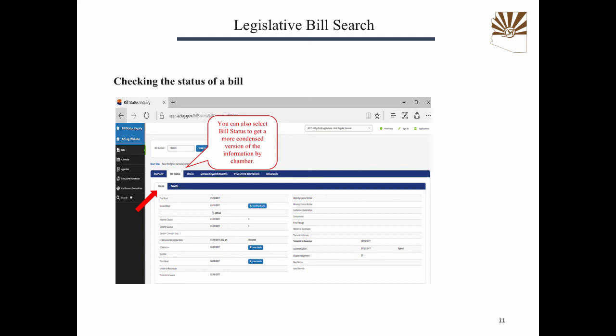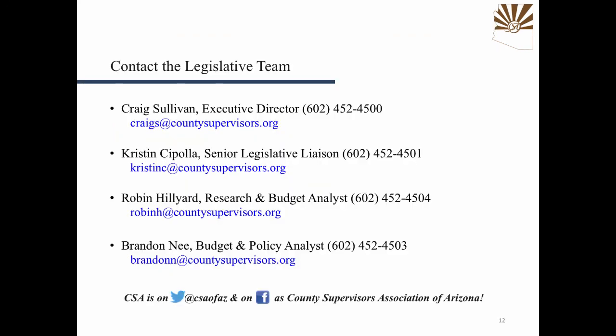The RTS bill position records all of the different folks that have logged in their positions, either for, against, or neutral on the bill. And then the documents link is going to provide you with the bill language, summaries from staff in both the House and the Senate. If there was a fiscal note requested by the Joint Legislative Budget Committee, that would be listed there as well. So all of those details would be listed there, in addition to amendments that were made, which would be listed under documents. So that's the end of the e-learning.